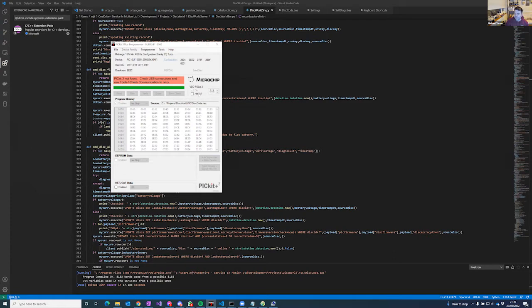So you can actually power the PCB off the PIC kit. And you can also toggle the MCLR pin. So what that means is that you can put the PIC into reset and then take it out of reset. So you can effectively reboot your PIC on demand from this as well. And you can turn it on and off, because you can tick and untick that on button. And that allows you to program it and then immediately let this power the board.